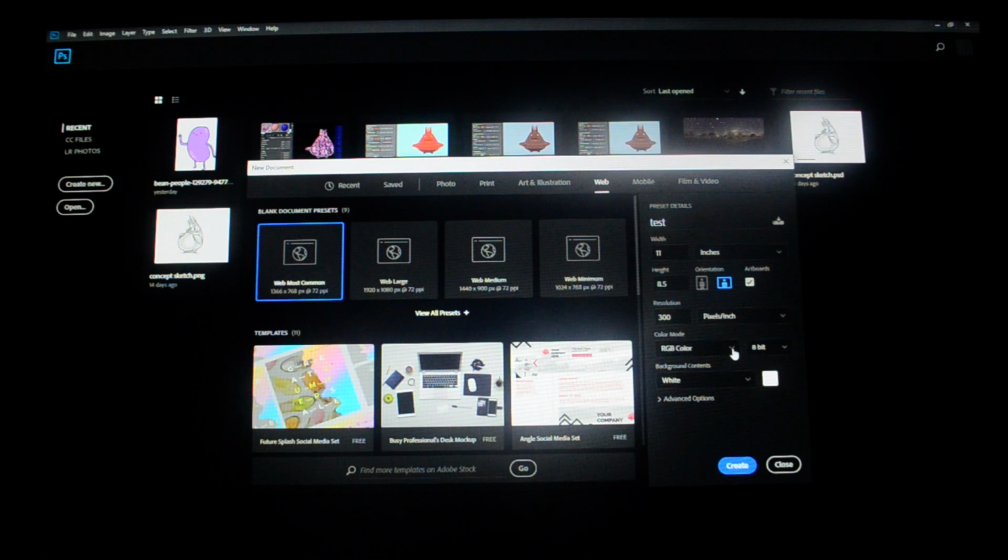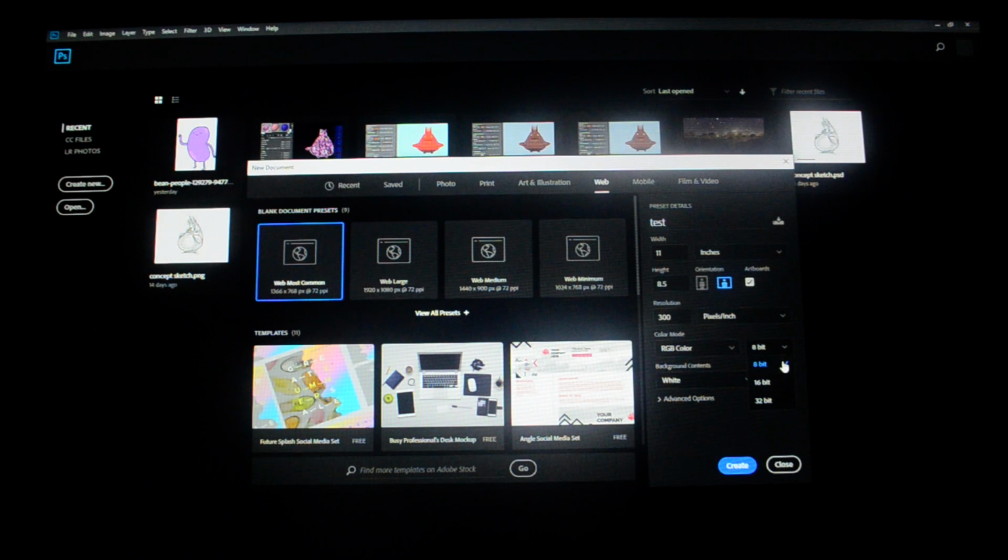Now the color mode, and that controls which color scheme we use. Are we using additive light or are we adding subtractive? The default is RGB. If you want to work with that, you can. We use RGB for screen. For print, you do want to use CMYK. Cyan, yellow, magenta, and black is what those letters stand for.